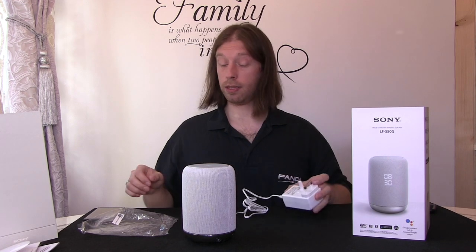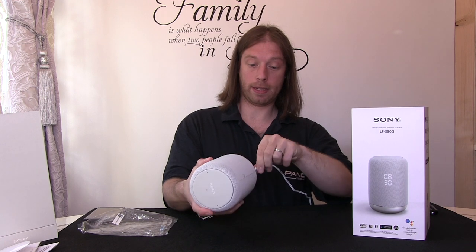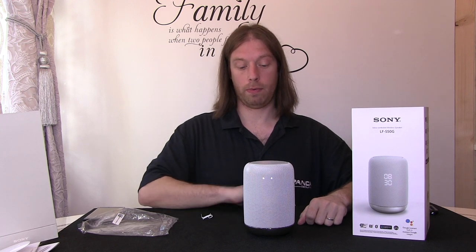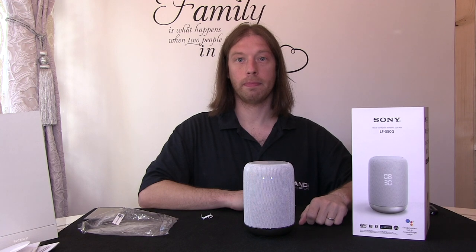Okay, I'll just plug this in and then plug it in at the base as well. Have a little light on the back so you can tell it's powered up.